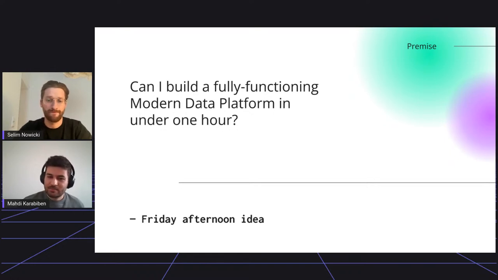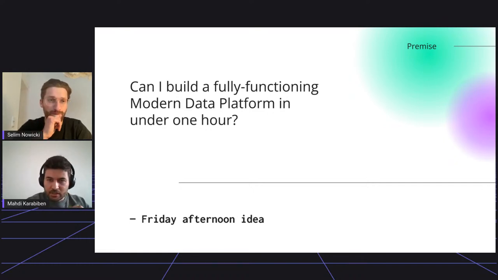The question that I asked myself before writing the article was, did the modern data stack get so mature that we can actually build something end-to-end from scratch in less than an hour? And this is basically to answer two different questions. First one is, we know that for SaaS platforms, one of the main selling points is that it just works and you can buy a tool, set it up and get up and running. And on the other hand, for open source, there's that reputation of it needing a bit more work, more configuration, and you will come across issues that you need to solve on your own. So it's usually a bigger commitment.